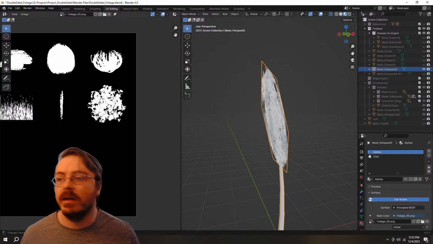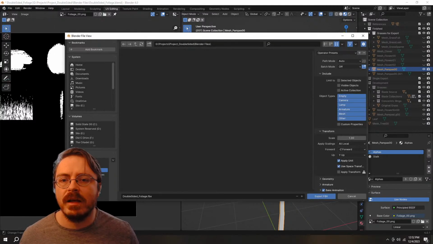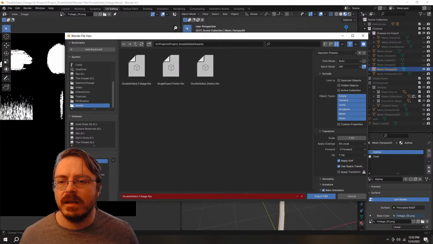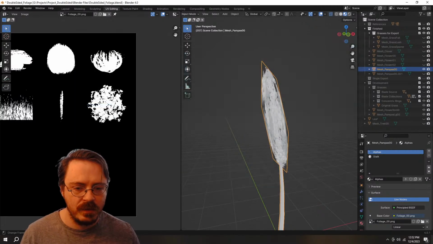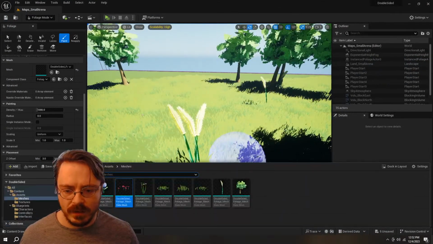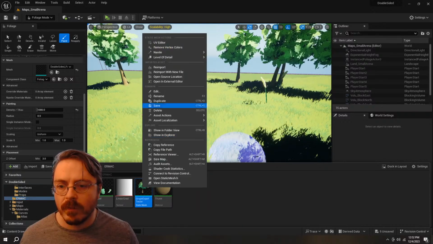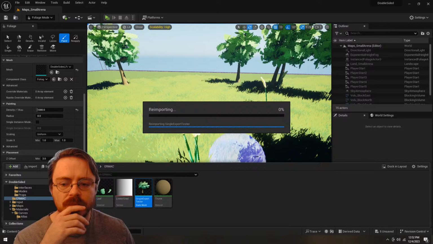So File, export FBX as my single export tester. And let's see how that looks in Unreal here. Where's my re-import?